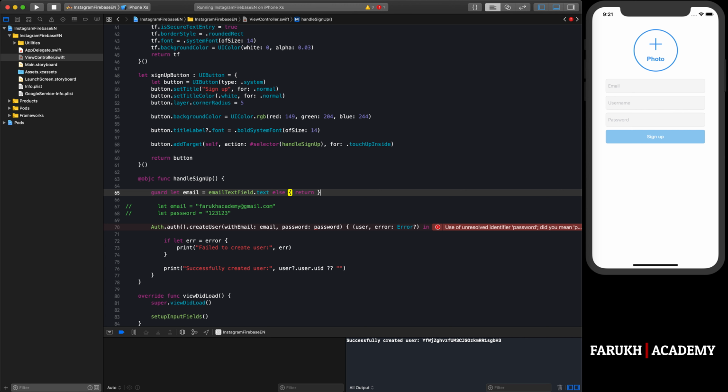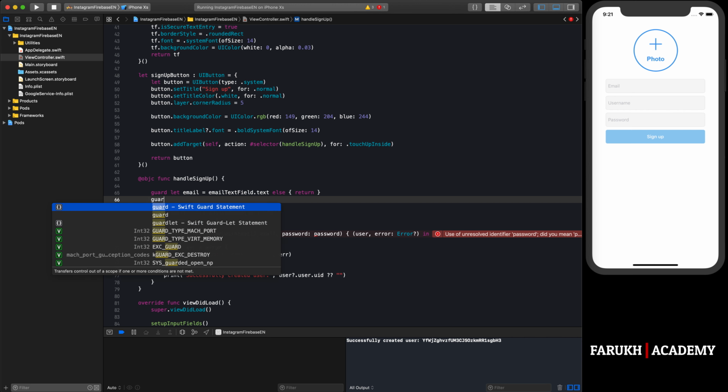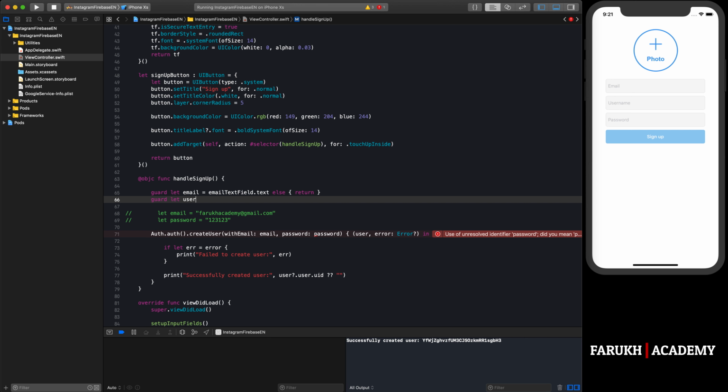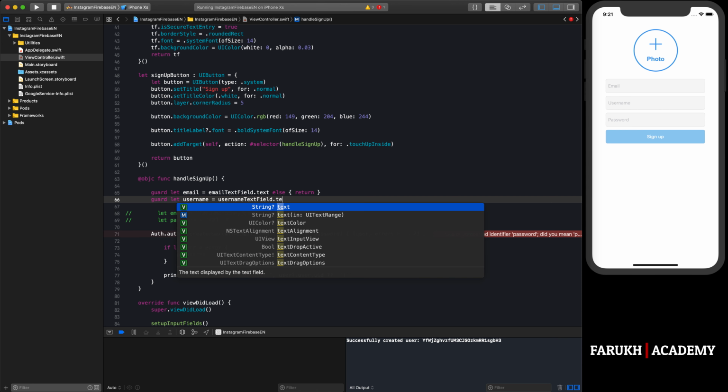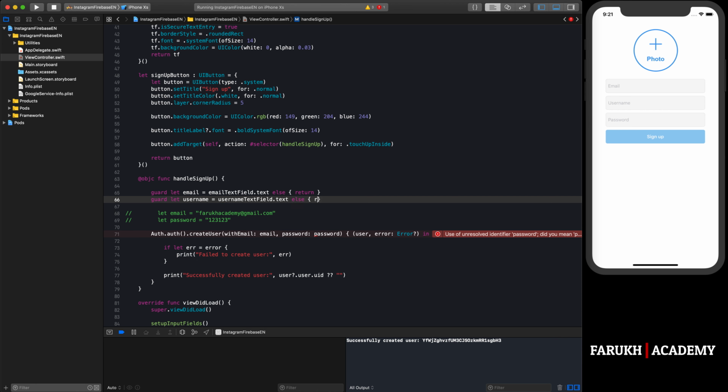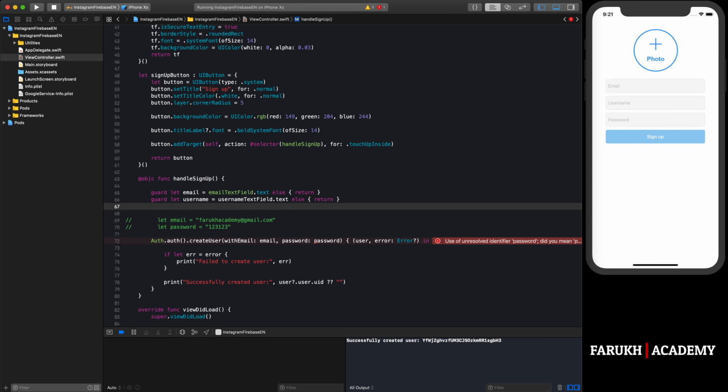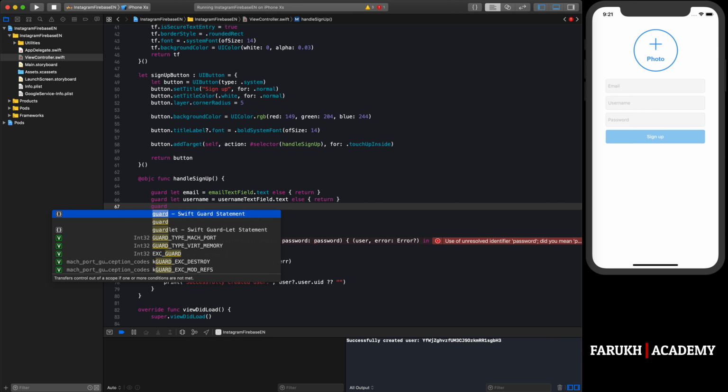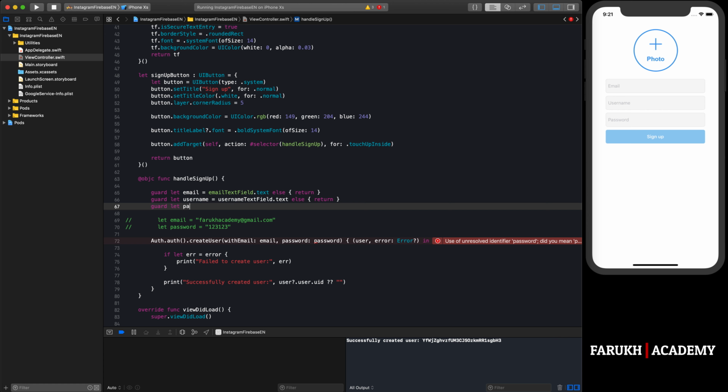So guard let email is equal to email text field dot text, obviously, else return. Then guard let username is equal to username text field dot text else return. And finally guard let password is equal to password text field dot text else return.